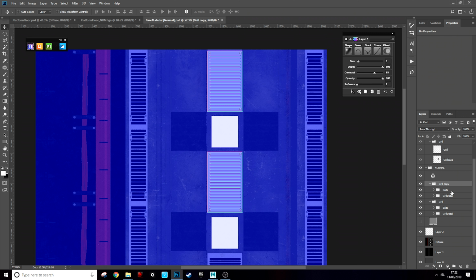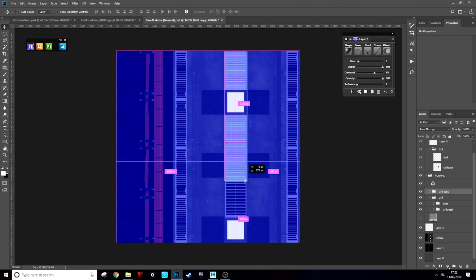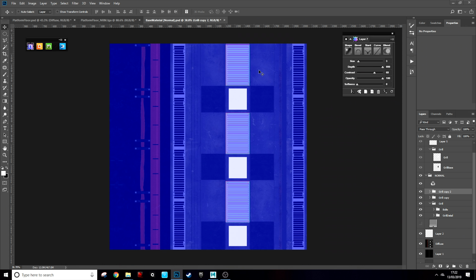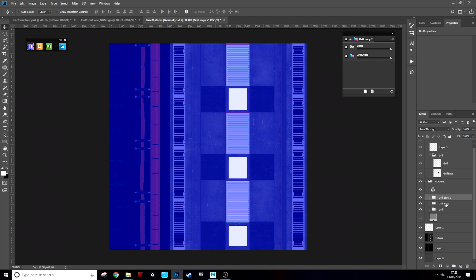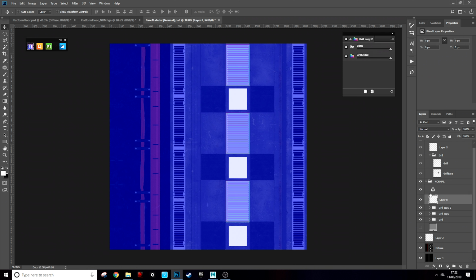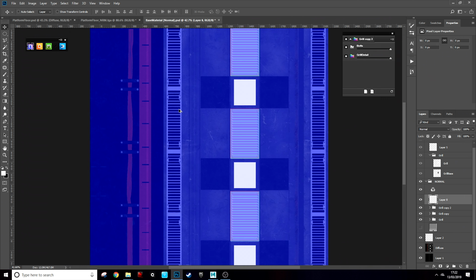And when I'm happy, I can grab all of these and just put them in here. It's just while I'm duplicating, basically. And to be fair, you probably would never share this Photoshop file anyway, so it's up to you. But if I was to try and make a new normal map layer off this, it probably wouldn't work. So Control-Shift-N to create a new layer, and then I can create it from there.